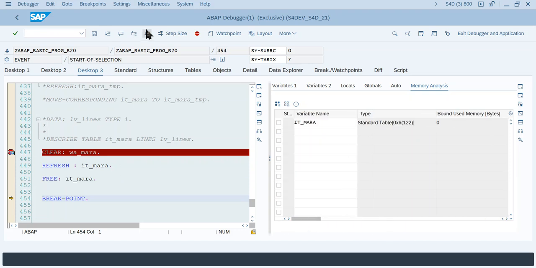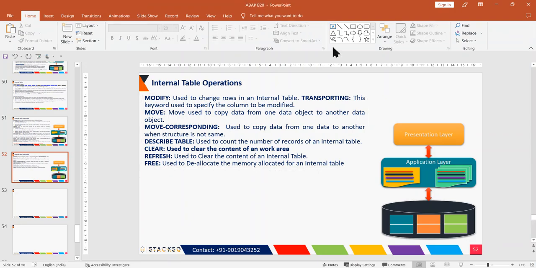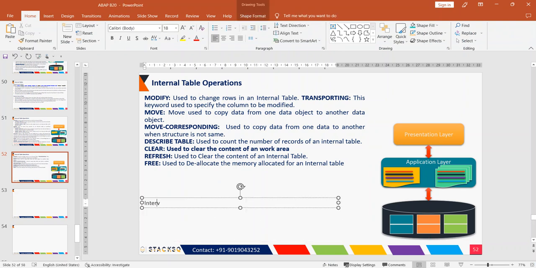Understood? Are we clear, all of you? So what is the difference between append and collect?